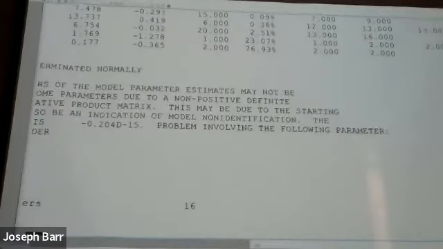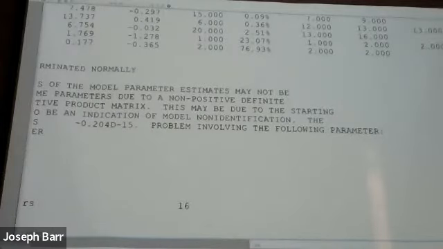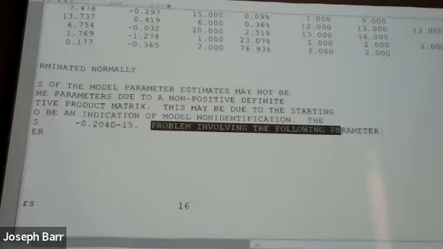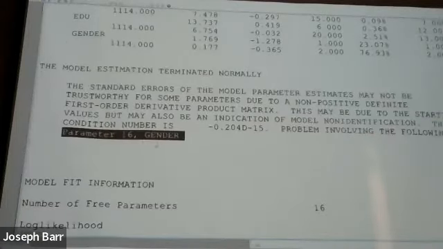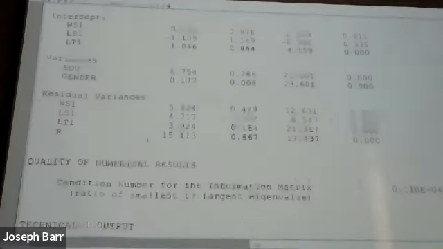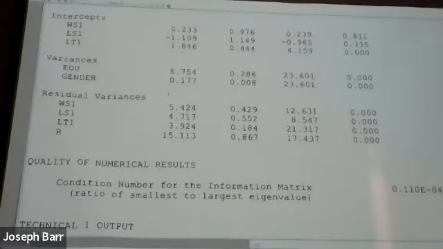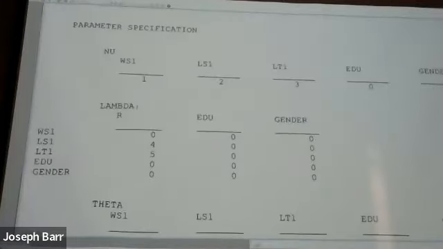So by looking at the modification, the model problem involves the following parameters: parameter 16, gender. Gender, the variance is here. It's the same. It's okay.